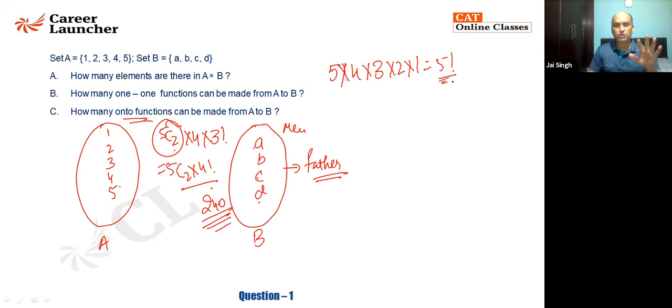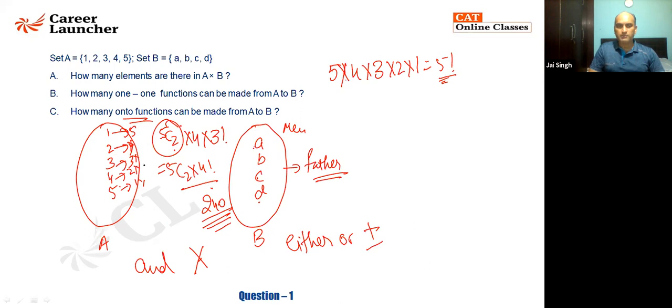सौम्या has asked me a question कि अगर दोनों तरफ 5 एलिमेंट्स होते तो how many 1-to-1 functions are possible. तो मैंने कहा जो पहला एलिमेंट है वो किसी भी 5 से कनेक्ट करता, दूसरा किसी भी 4 से, तीसरा किसी भी 3 से, ये 2 से और ये 1 से. तो 5 into 4 into 3 into 2 into 1. एक चीज और बताना चाहता हूं, wherever the word and is coming I will multiply, wherever the word either or is coming we will add. So I'm saying 1 is connected with any of the four ways and 2 is connected with any of the three ways.